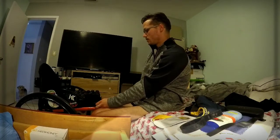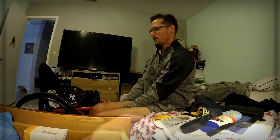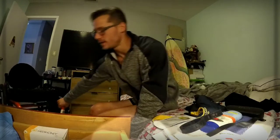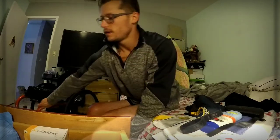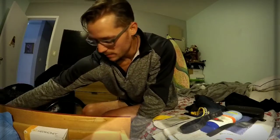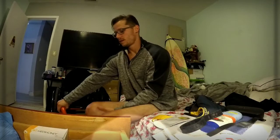Took some air out. Maybe I took a little bit too much air out, to be honest. So let's close the valve back up. I should have just sat on it, to be honest, but I don't. Those clamps, they're not that good. They're just for paper, they're not serious.